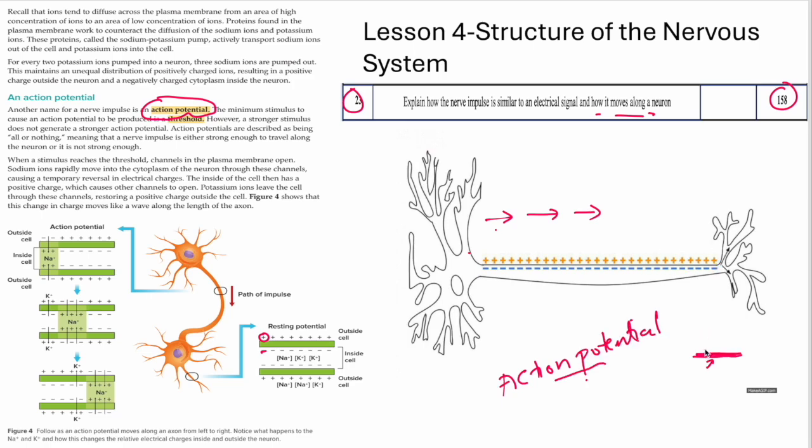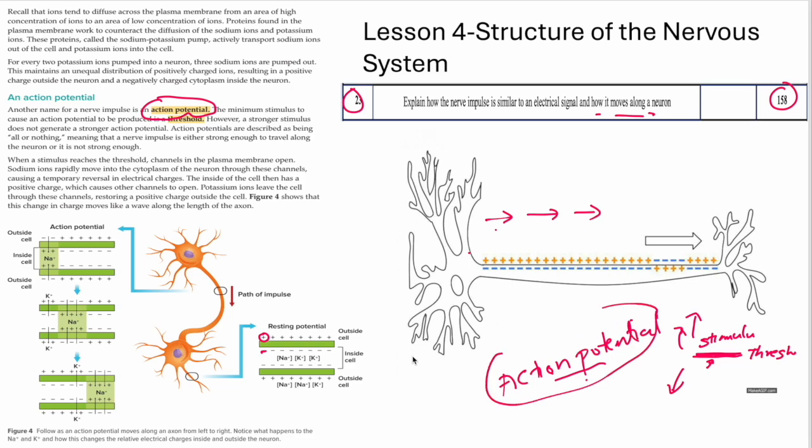There is a minimum amount of stimulus that is required to activate your action potential, and this is called the threshold. So only if the stimulus is more than the threshold, you will feel it. Otherwise, you will not feel it. Most of the time, wind is touching your skin, but you will not know because this is below the threshold. If it is above the threshold, you will know about the action potential.